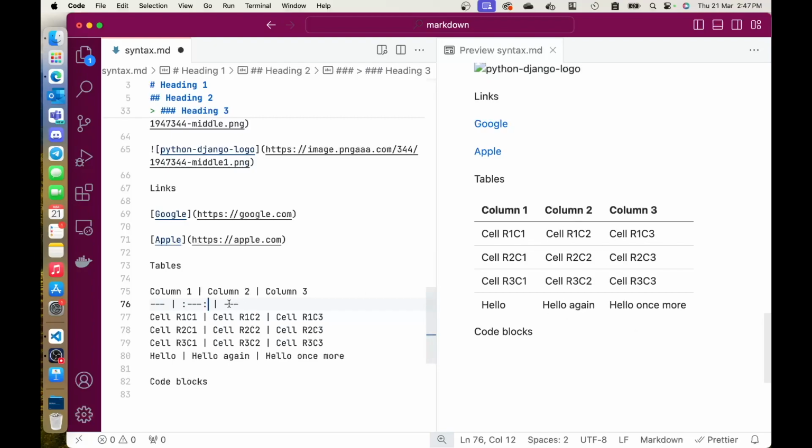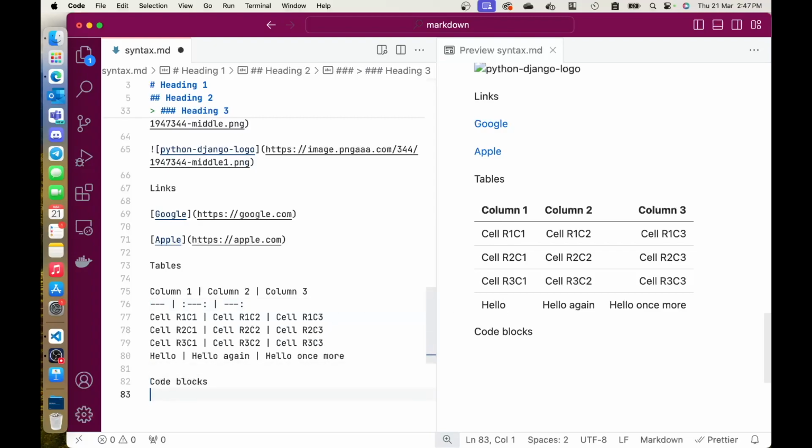If I want to align the contents of column 3 to the right, I find this row and put a colon at the end. You see this becomes right aligned. If you don't provide any colons, it's like this. You don't have to explicitly say that the column is left aligned, because the default direction is left. That's how you align text content within tables.